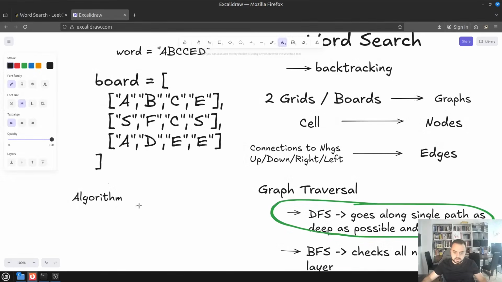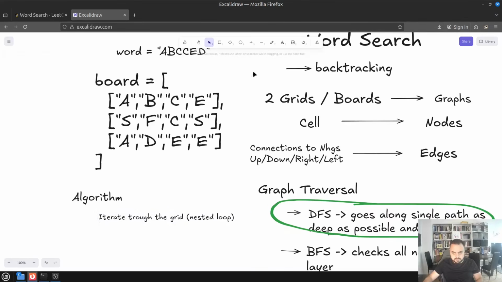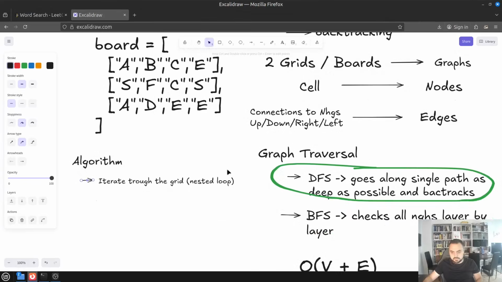So we can iterate through the grid using nested loops. And then for each cell, start the search using DFS.